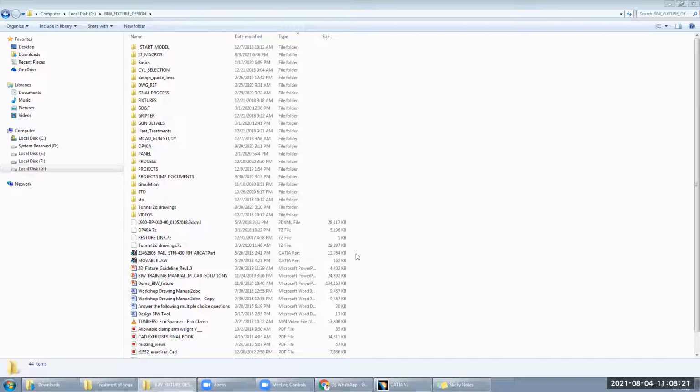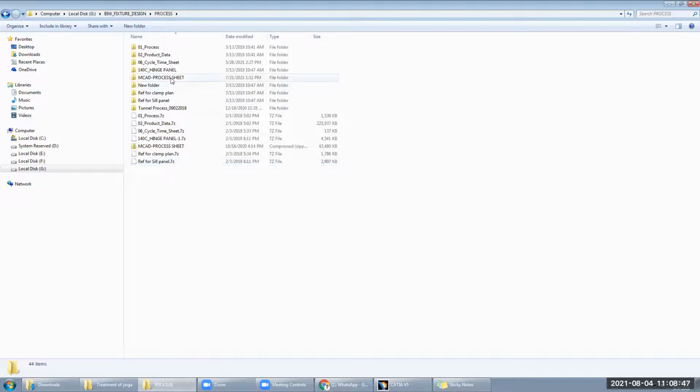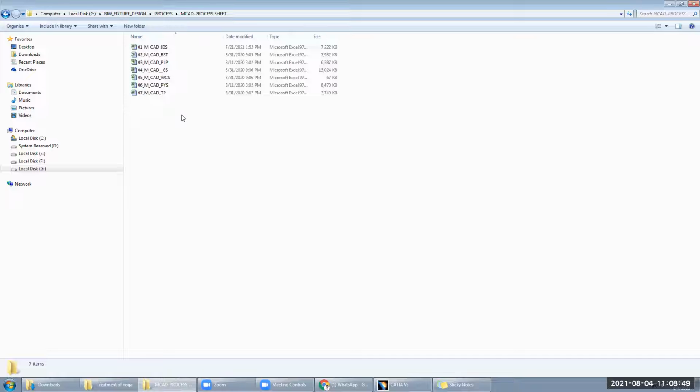So in fixture, there are 5 main verticals. One is process design. It's a theoretical study before starting any design. In each industry, we are doing the planning from the manufacturing point of view, construction point of view, design point of view. So all the planning stage is called process. So these are the theoretical documents. We will create some 7 to 8 theoretical documents, and we will study what is covered in the documents.